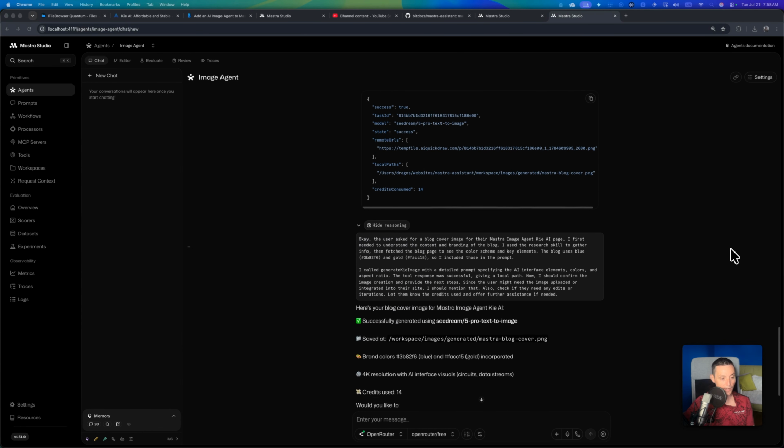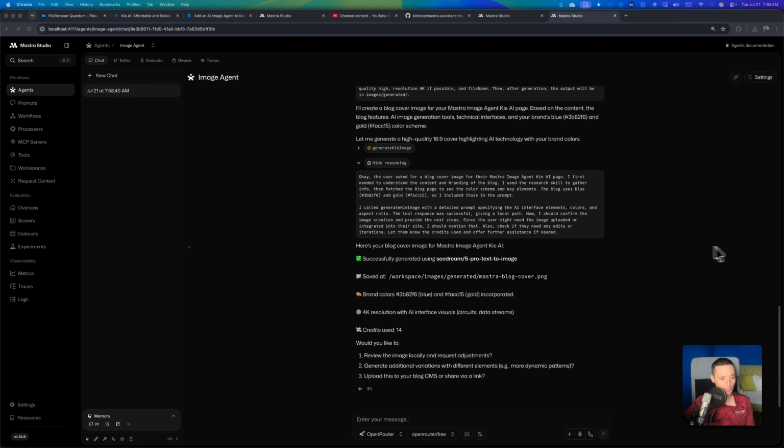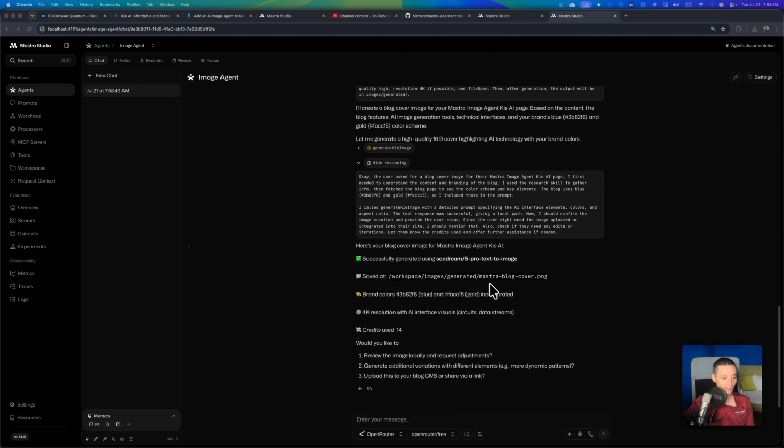Okay, so right now we see that it told us that the image was generated, with the details. Here you see that the image should be in the generated tab, and you have the credits that were used.